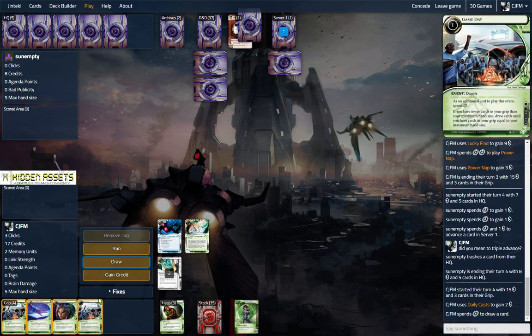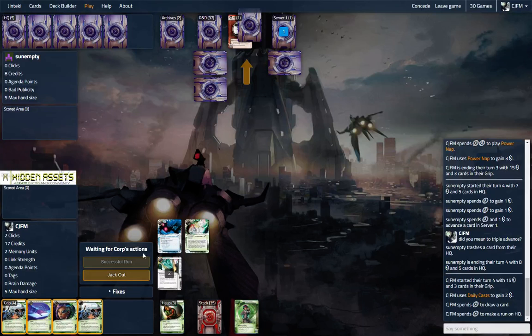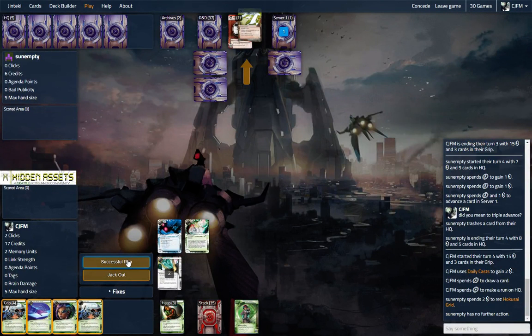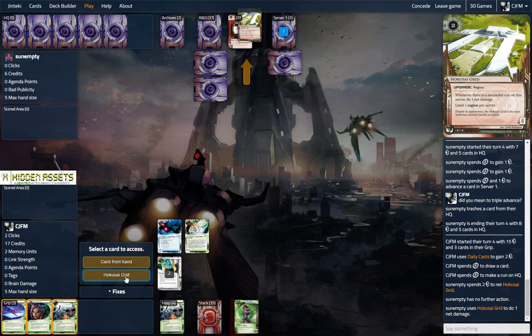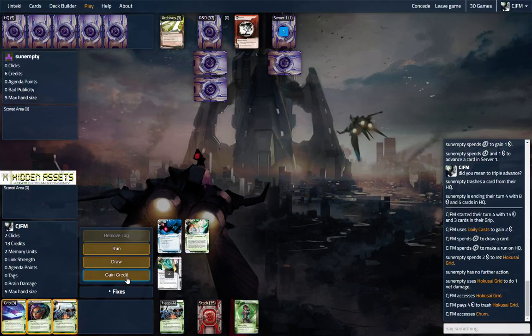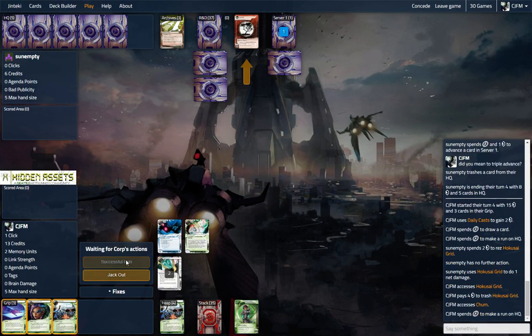Alright, let's draw. Let's run HQ. Hokusai, yep, that's fine. Let's kill the grid. See, card, Chum. Okay. That's the kind of game it's going to be. Could poke again. I think we should poke again.